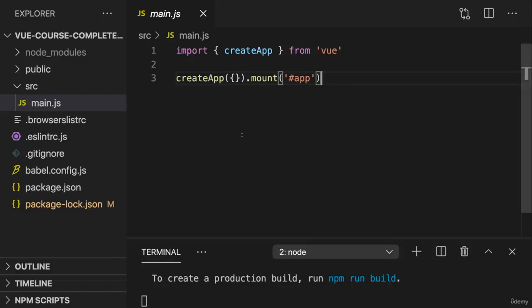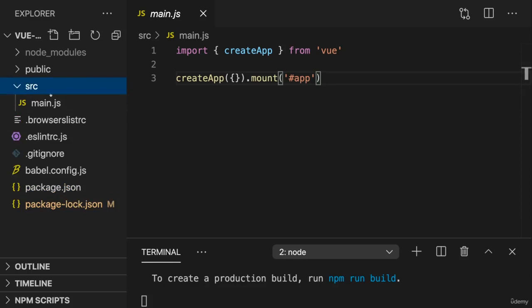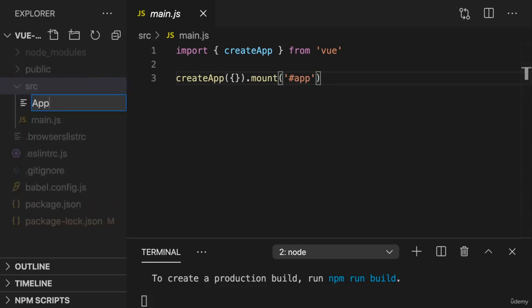Let's come back to the example you saw earlier in the course about this list of contacts. That is how we got started with components, so that's where I want to pick up. For that, here in the source folder, I will first of all create a brand new file, and I will name it app.vue. You don't have to name it app, but it is a convention to name your main file, which holds your main Vue app configuration, app.vue.